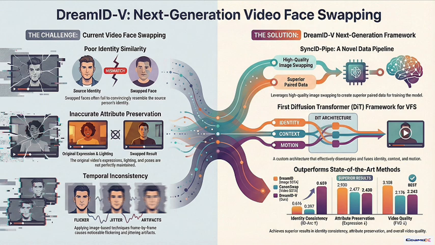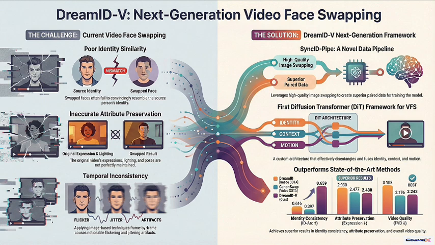The IRL system identifies what it calls difficult frames. A quick head turn, a profile view, a big laugh. The exact moments where identity usually fails. And it focuses the training there. It gives those frames a massively higher learning weight. It basically penalizes the model much more for failing on the hard stuff, forcing it to get better at temporal consistency across the whole video.